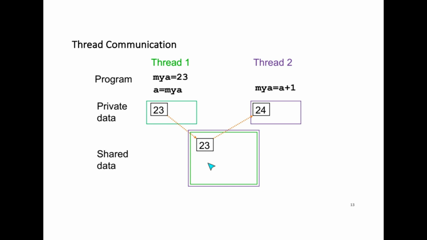There is a slight subtlety here, which is that shared data doesn't really have a unique value at every point in time. It has a unique value at certain specific times during the program, and in between we don't really know. But that's the kind of detail which we don't really ever have to care about very much. I will talk a little bit about that again later on in the course.